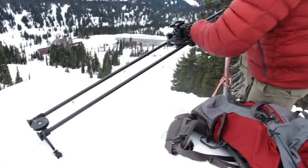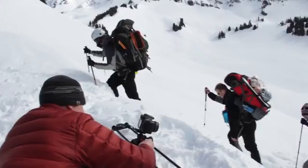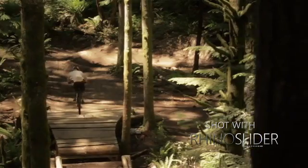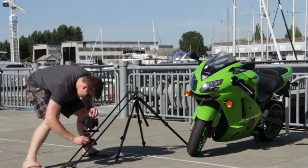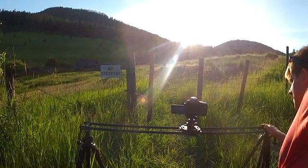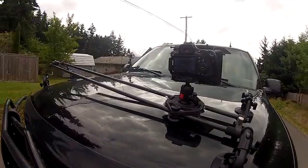The Rhino slider is 48 inches long and delivers ultra smooth motion through 12 roller bearings packed into these 6 rollers. Now all you have to do is mount your camera to the carriage, set up your shot, and start filming. Now if you've never used a 48-inch slider before, you're in for a real treat. You can use it just lying flat on the ground, stand one end up on a tripod, stand it up vertically, or even use 1 or 2 tripods. With the all-terrain legs, you can attach it to just about anything, or even use suction cup mounts to stick it on a window.